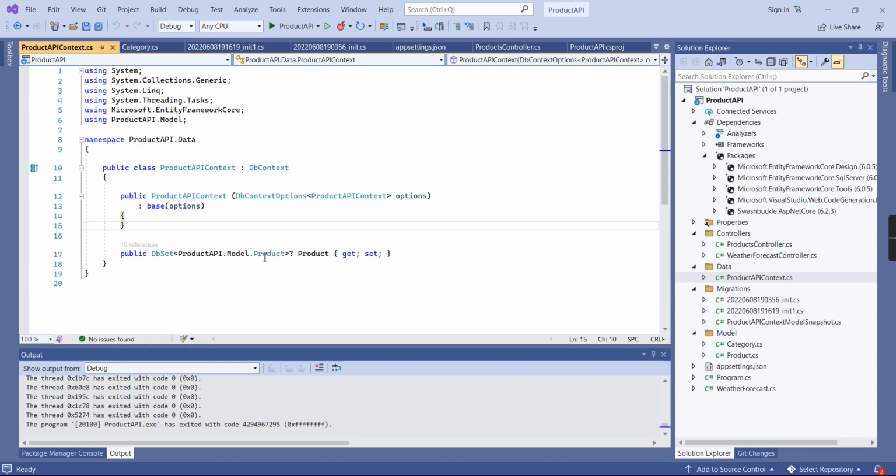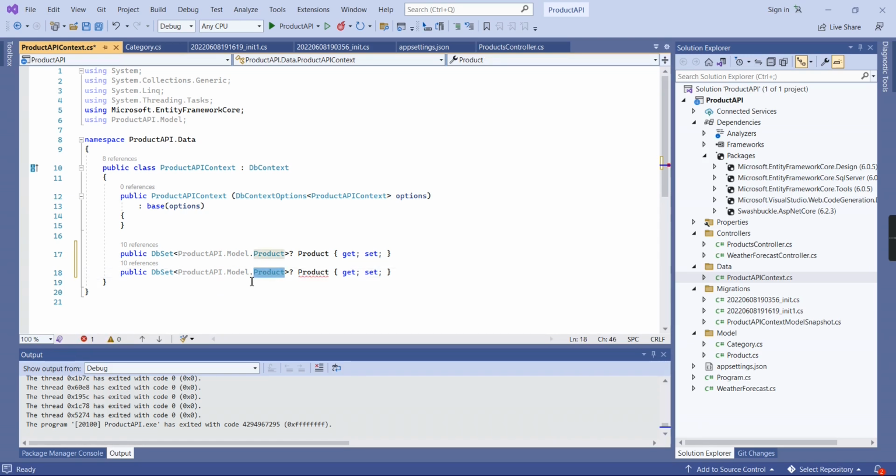So in the DB context, we have only this product. In a similar way, I'm going to copy and create the new one. So category.